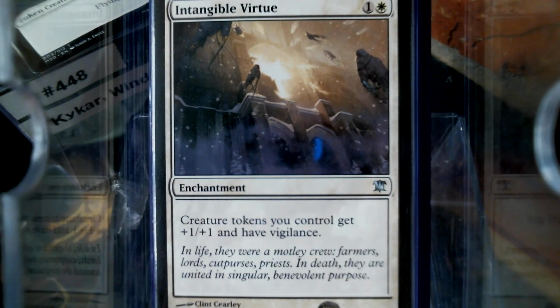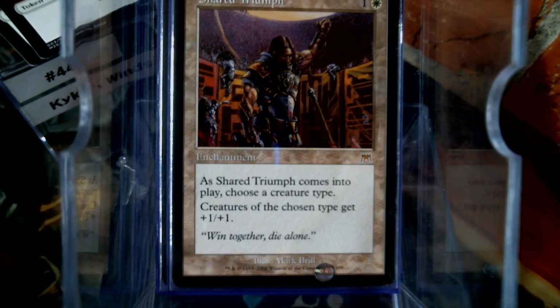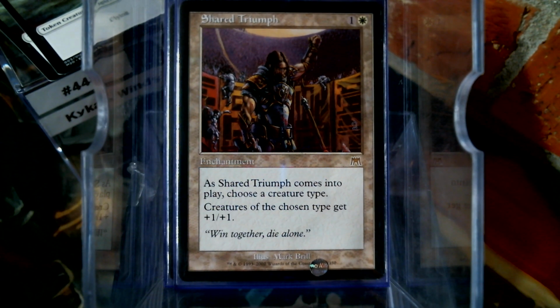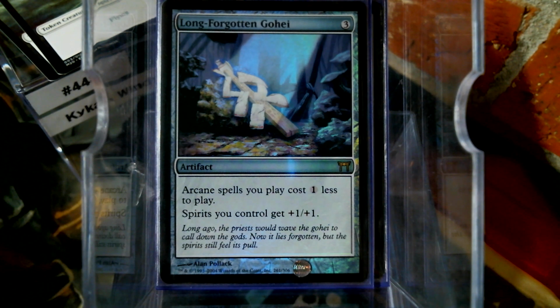So naturally, that led me to Intangible Virtue. And they're all spirits, right? So we're going to play Shared Triumph, and choose Spirit off of Shared Triumph, which is a little cheaper than Long-Forgotten Gohei. We'll have to look later and see if any arcane spells actually made it into the deck.